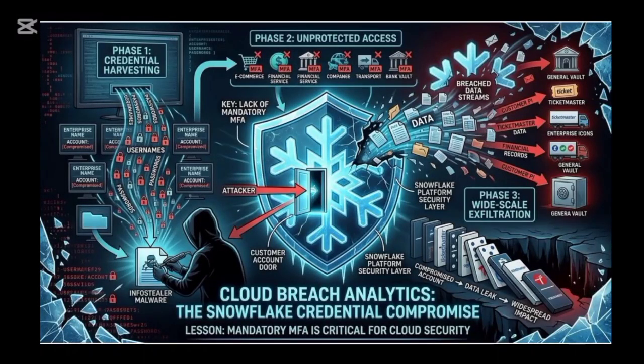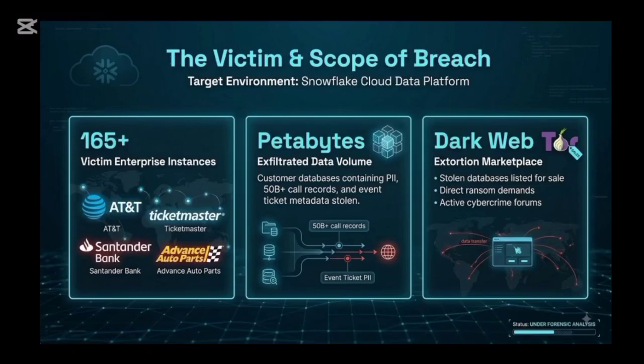Imagine waking up one day to find out that 50 billion phone call records or data from 165 major companies were just leaked online. Sounds like a movie plot, right? But unfortunately, it was 100% real. Today, we are digging into the massive Snowflake breach to see how it all went down and what we can learn from it. To understand how huge this was, let's look at the damage.